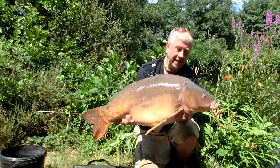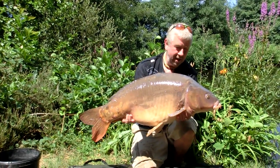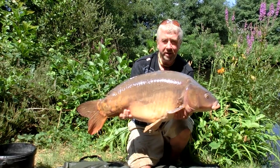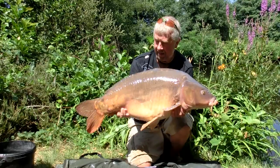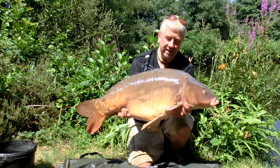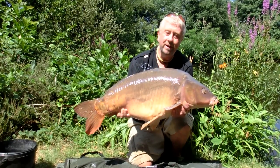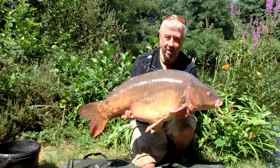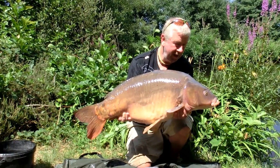Right, second fish of the first day. It's a bit lively this one, so I don't know what's going to happen. It's a red hot afternoon now. I'd noticed some fish yesterday afternoon when we first set up, under the trees on the far margin. They're getting right up under the trees on that bank, which is now out of bounds. You used to be able to fish it, but you can't now. So as usual, they're getting up under the trees where you can't set up, but you can get baits under there, so I'll put one under there.